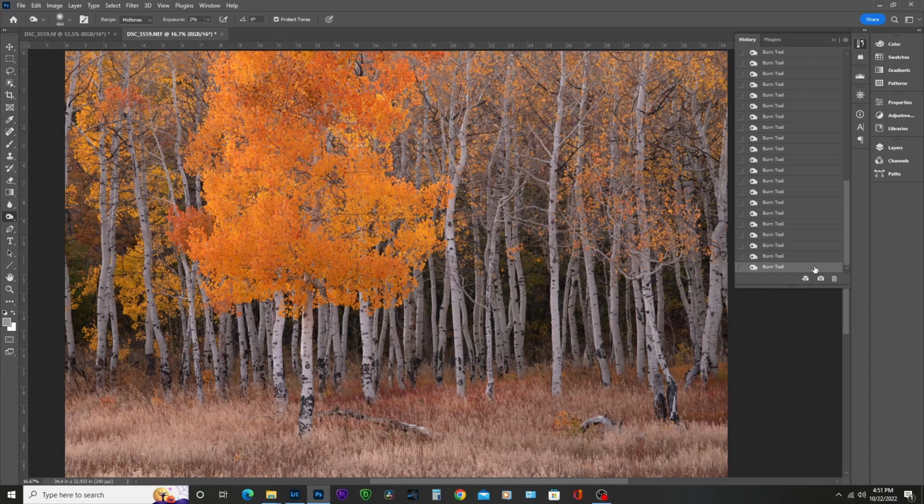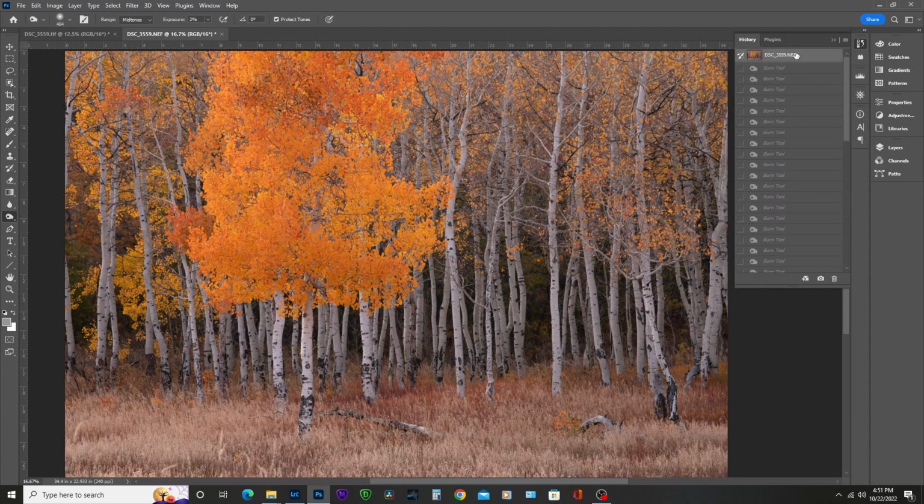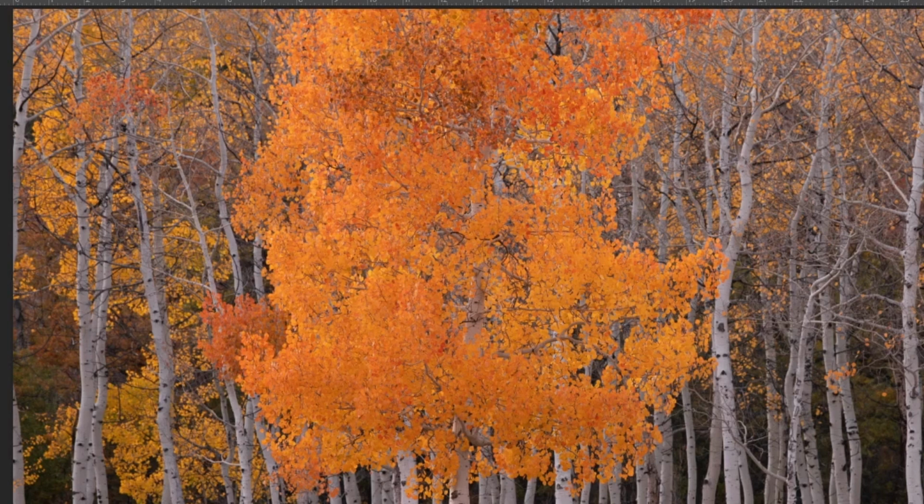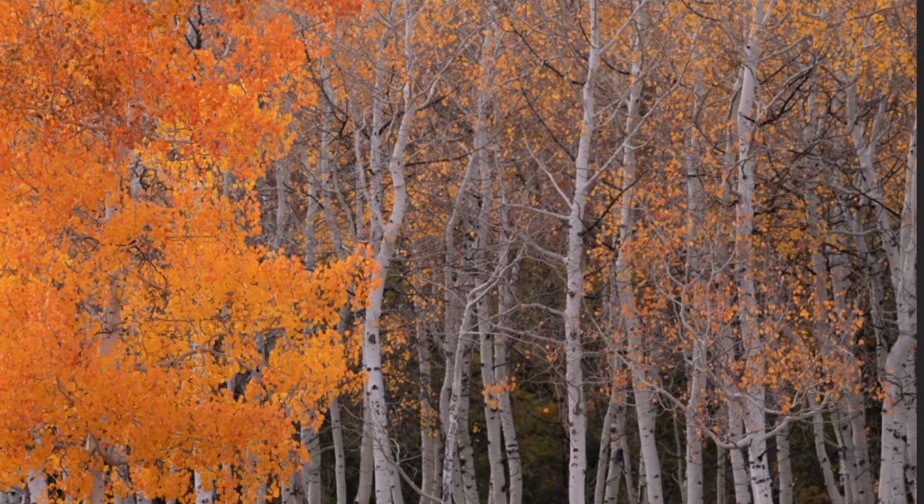You see how those highlights just popped some? How it just brings them out and they jump up on you? Watch the background up in this area. Watch up in this area right here. That's the original. You see how those leaves just jump out at you? Come back up here, look up in this area up here. There is after the edit.